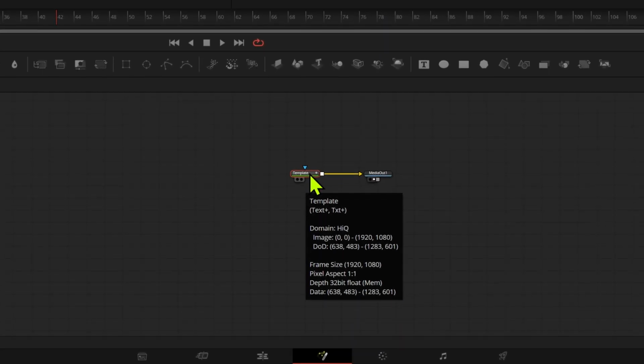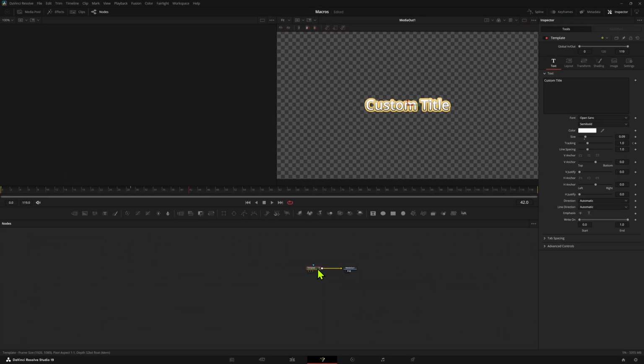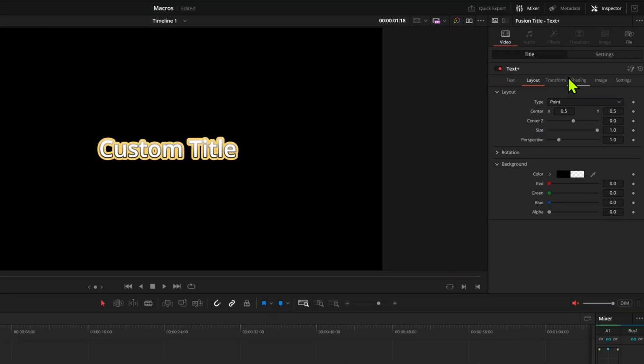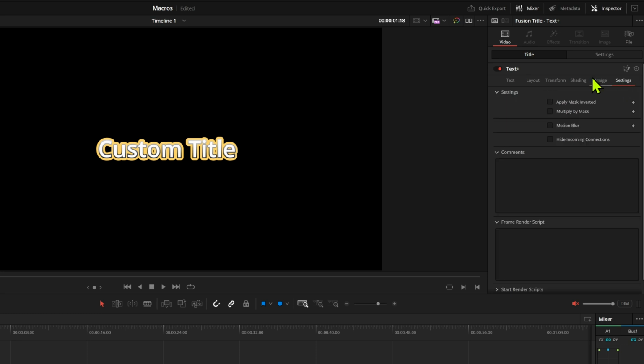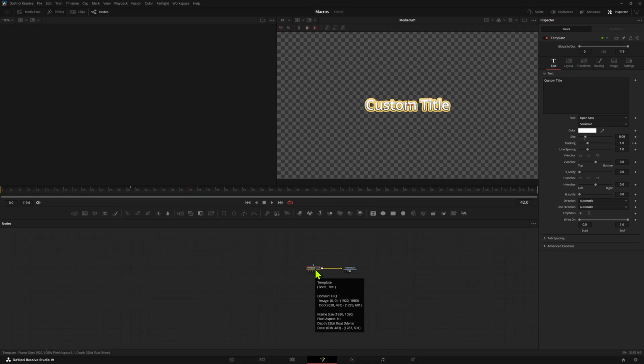The template nodes are a special kind of macro inside of Fusion. If you just save this node out without changing anything, everything inside of this inspector panel will actually be shown on the edit page. That's why we can see we just have this one node in here, but if we go into the edit page here, we can still see all of these different pages. This template node trick actually works on any node in Fusion. You can do this on a background node, a Text3D node, a blur node, anything. And all of the controls and all the pages will be visible from the edit page.